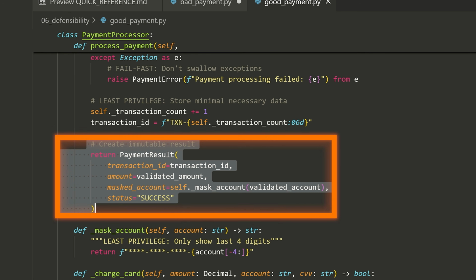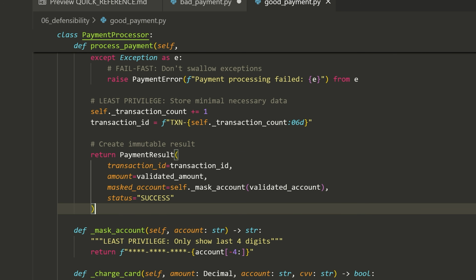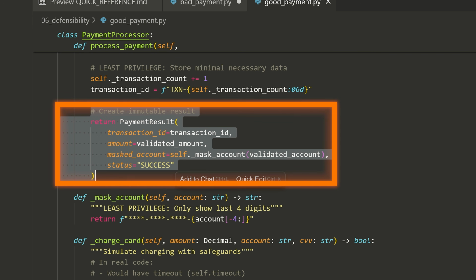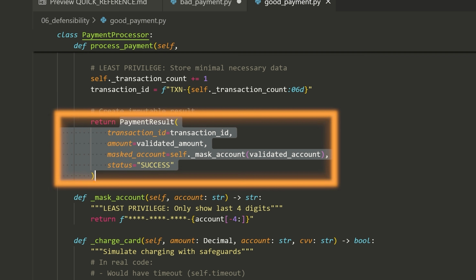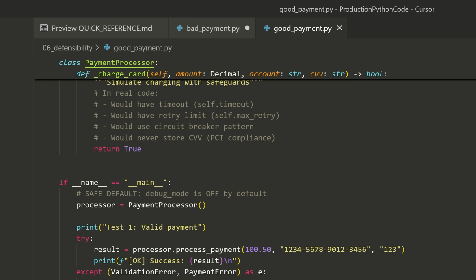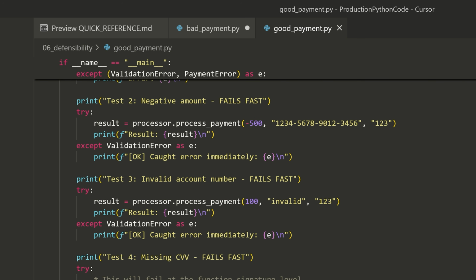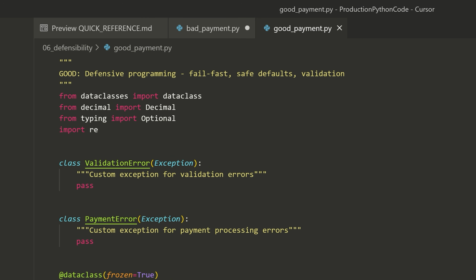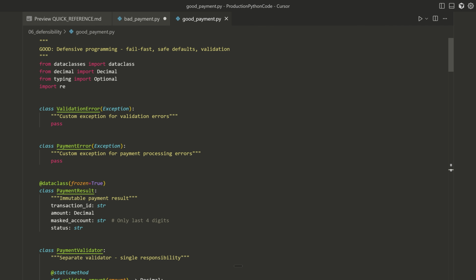We then create an immutable result, which means you cannot modify the result, which is best practice, so someone doesn't accidentally change one of these values, which we shouldn't change, related to a payment. Hopefully you're getting the idea here, but we've defended this method and this code really well, where now someone can't really use this incorrectly. They can just call the function, and even if they pass the wrong values, they're going to get clear error messages on what's going wrong, and we're going to make sure we don't accidentally charge someone's card with some ridiculous value.